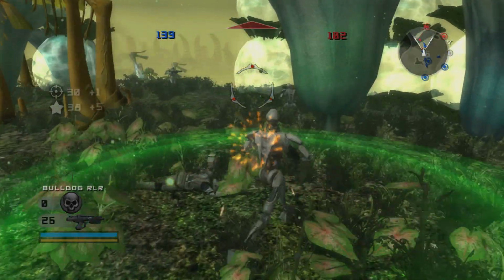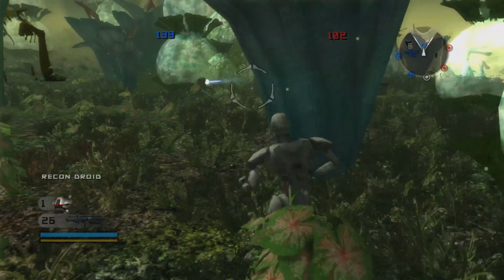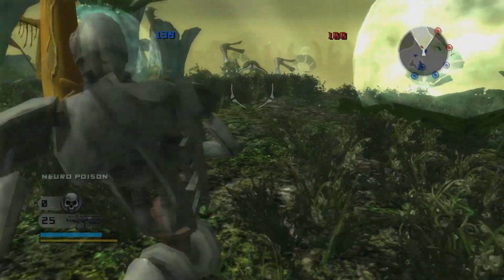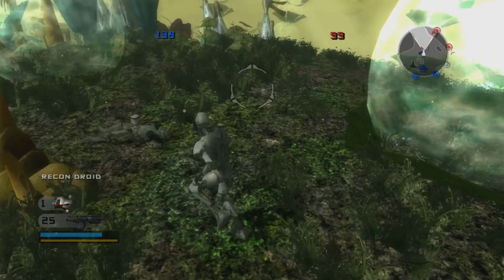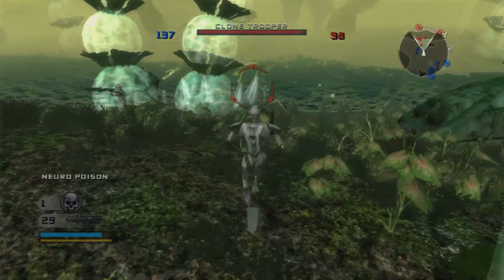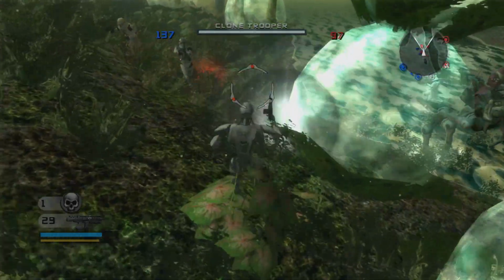I'm going to actually use that, which should... Oh, what am I doing? That's poison. I was thinking that was the attack boost, but it's not. That's the new neuropoison. Let me see if I can get another... There we go. I can get that back, and then I can actually use that on a bunch of stormtroopers, because it's kind of funny. You can just poison them all.